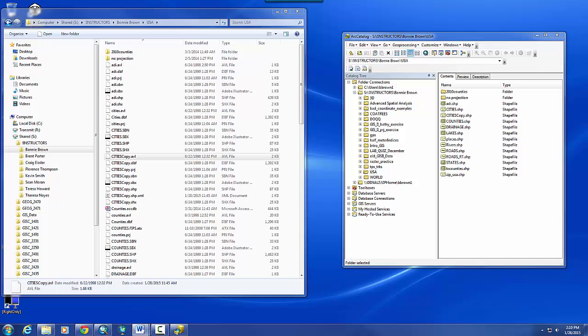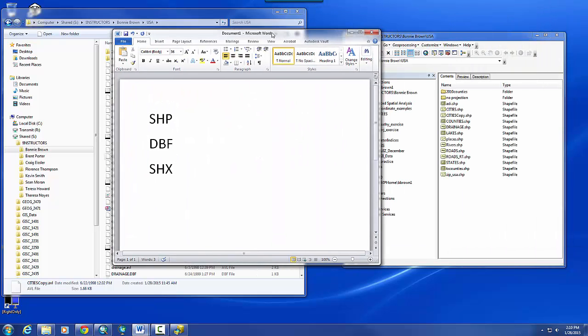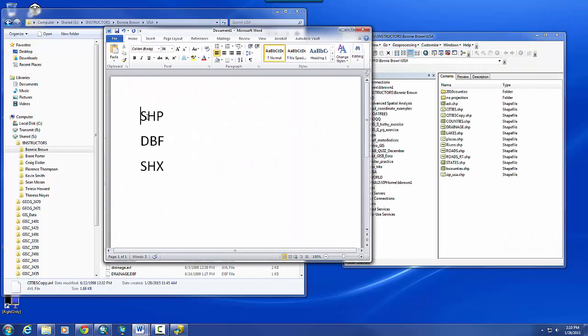the SHX and SHP and all of that, these are proprietary terms that Esri created back probably close to 20 years ago. So you've got the SHP, the DBF, SHX. Anybody know what SHP stands for?